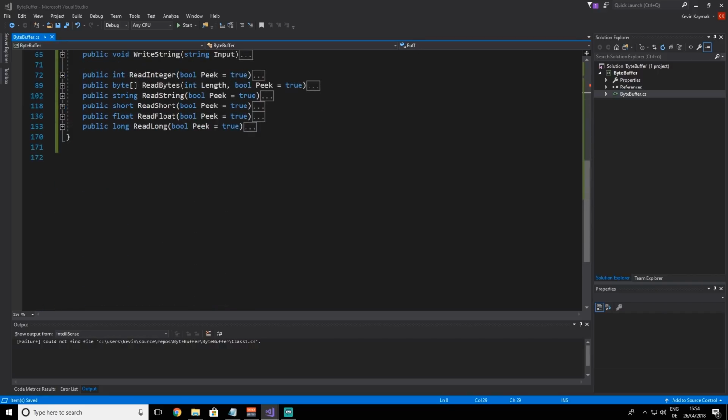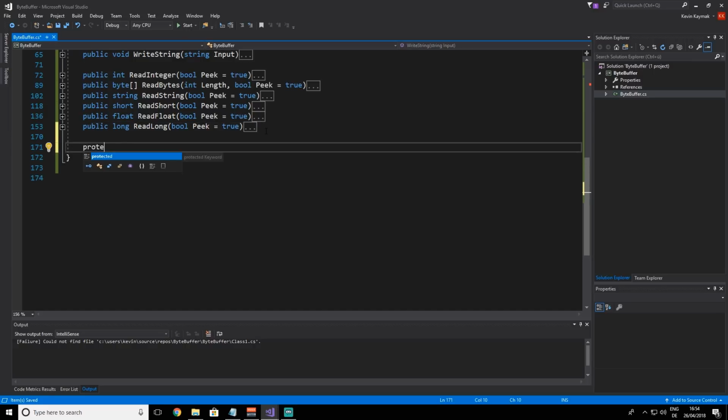And on the very bottom of our class, we are going to create our IDisposable, which basically clears the buffer and deletes it from the instance. So we are going to create a protected virtual void, and we call this dispose. And of course, we want to have a bool which is called disposing.